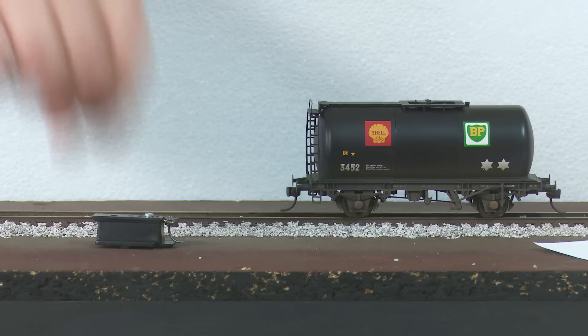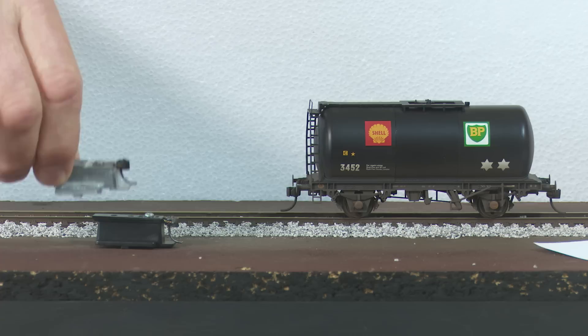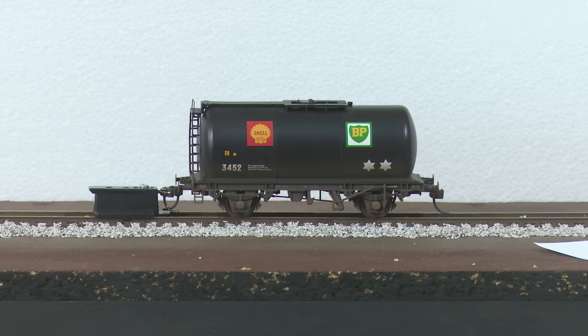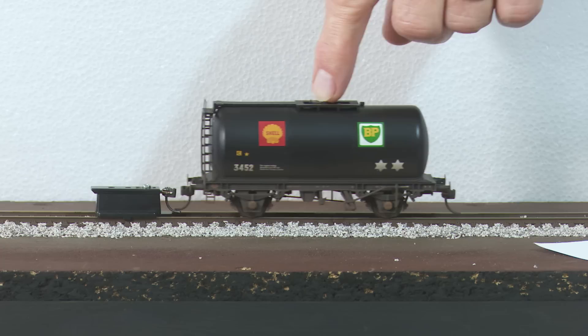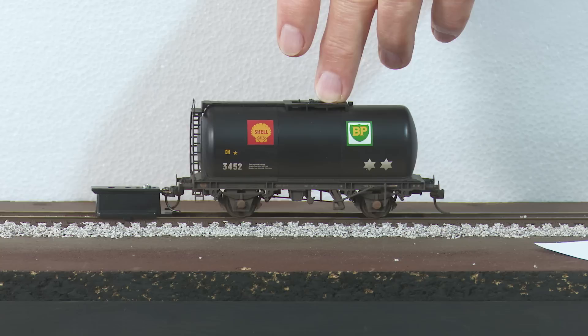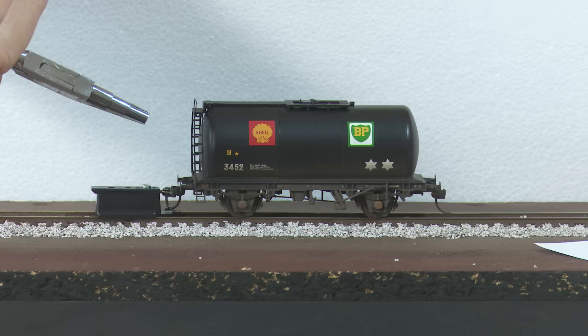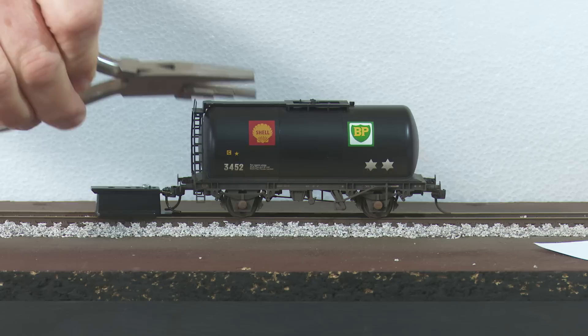To make sure you've got the coupling at the right height, they manufacture these little gauges. The metal ones aren't sure to be available anymore, but this is a plastic one. You just slot it onto your tracks, offer up your wagon, and it measures it in two ways. First, it makes sure the jaws actually line up — and this one does perfectly. But also the pin, which is how you do the magnetic uncoupling, shouldn't strike the front of the gauge, because if it does you'll have problems with points and need to bend it up. There are a couple of ways of bending it — you can invest in their own pair of pliers, which probably isn't the cheapest way.